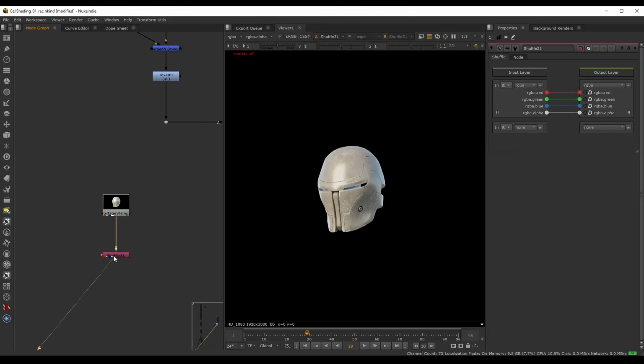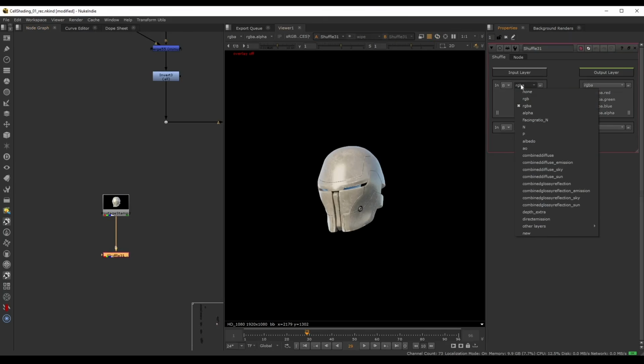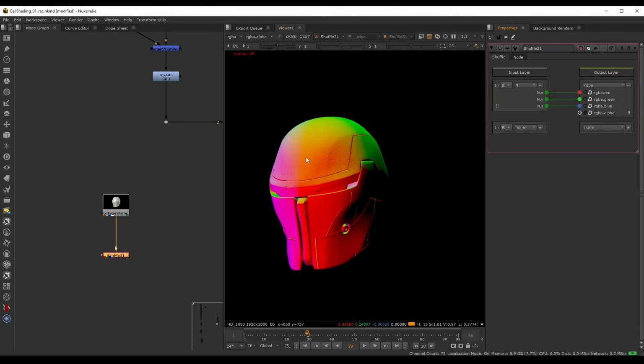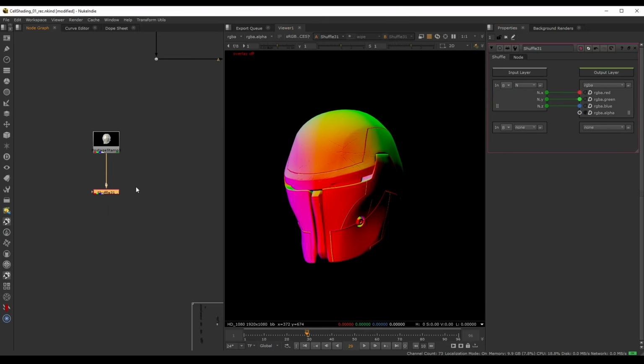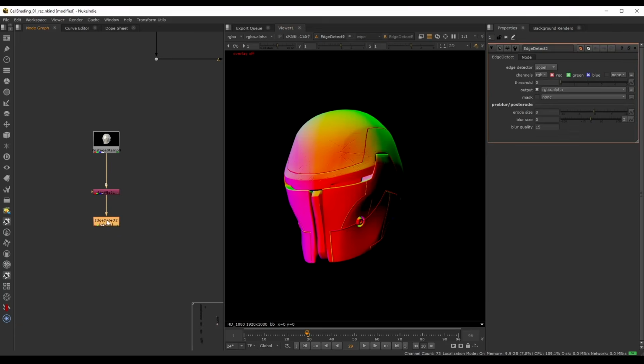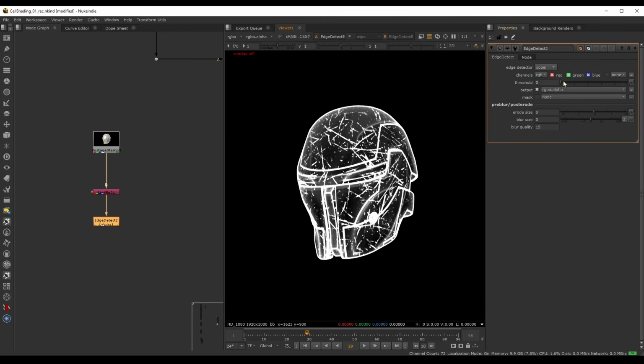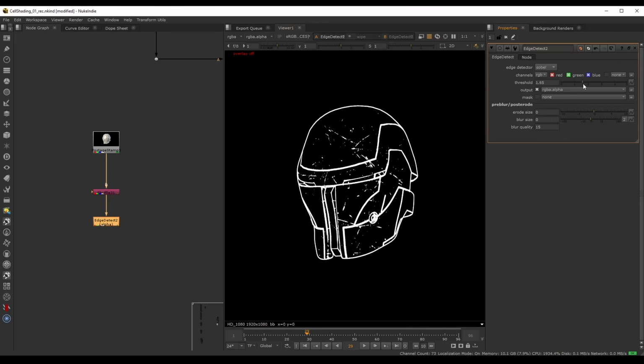connect the shuffle over here, and let's bring out our normal pass. So we will select our normal, we'll link these up, so our X, Y, and Z to RGB, and we have this image here. Now, if we just run an edge detect on this, and if I press A, this is where we will find our edges. We can play around now with our threshold, and we can slowly start to see the results that we get. So this will be really the easiest and the first method that I would like to show.